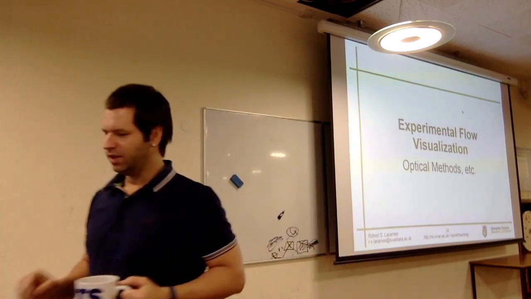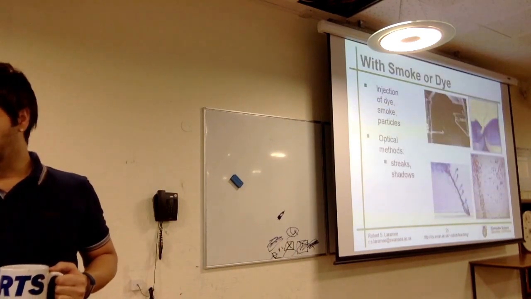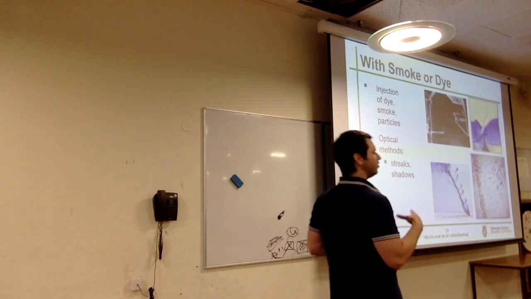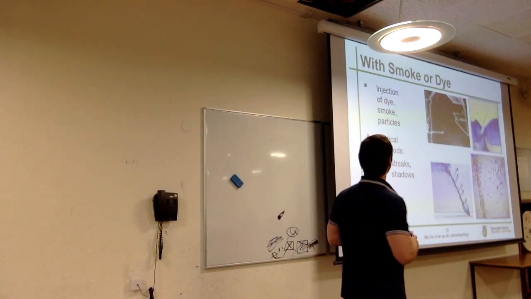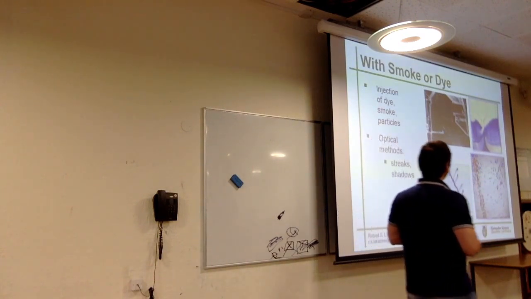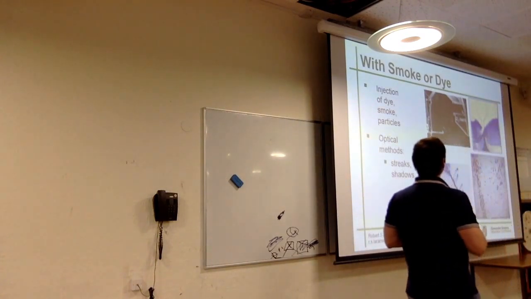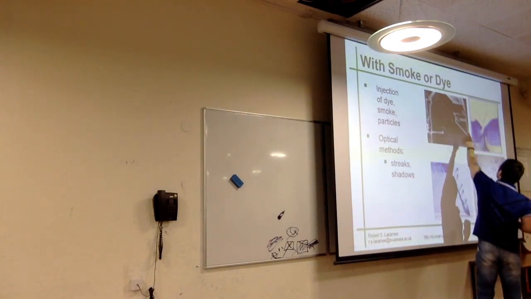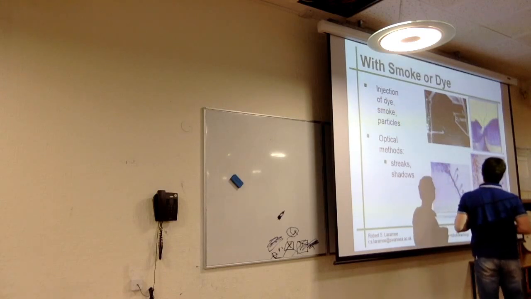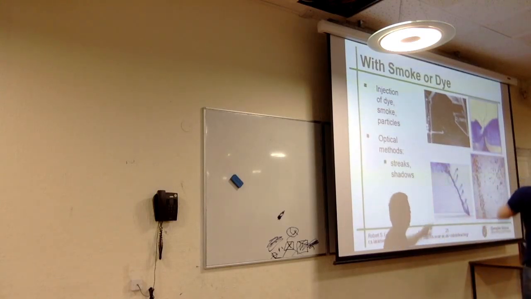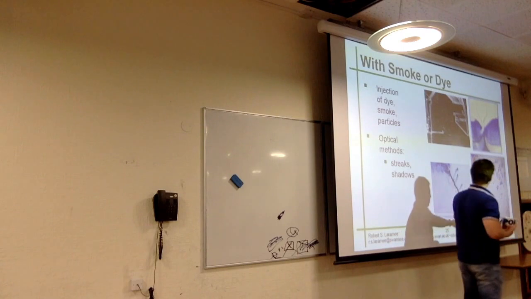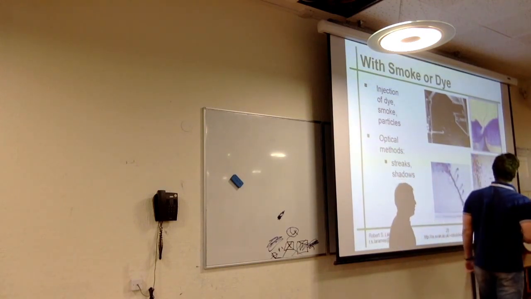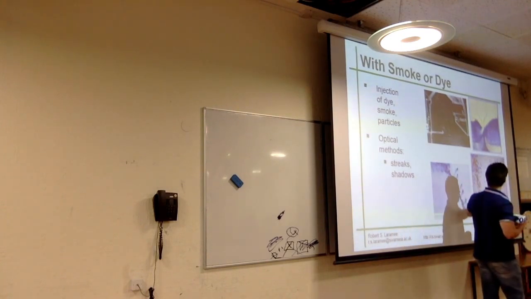So just a very quick look into the world of experimental FlowVis. We're not really going to study experimental FlowVis, but it's still fun to mention. Right? These are all images from experimental FlowVis. This is airflow, right? And those are instruments trying to measure the velocity. And these are fluid flow examples, right? This is dye being injected into some volumetric flow. And there are particles in this flow being tracked.